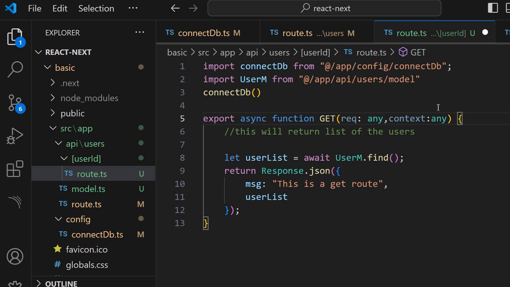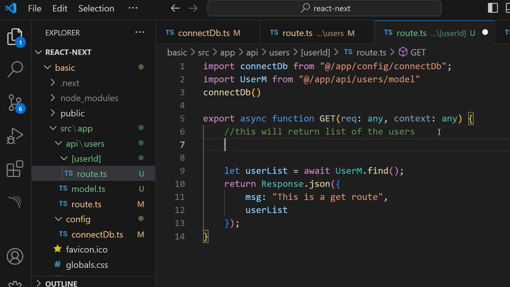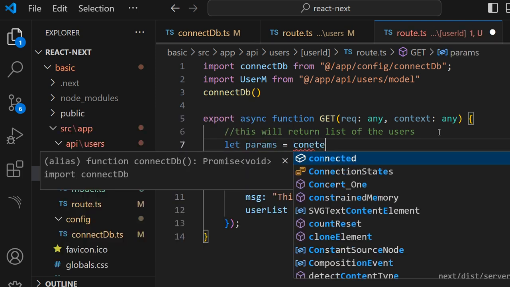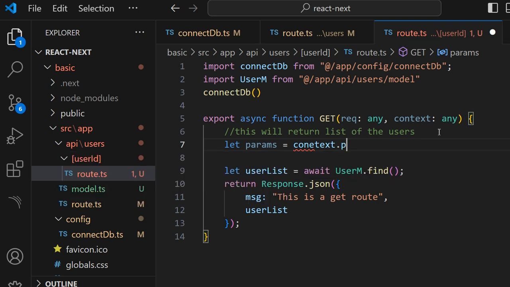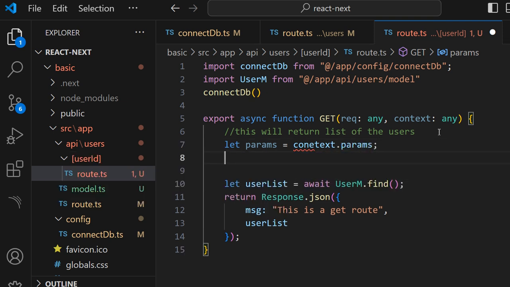Choose any. Now you can get let params equal context.params.